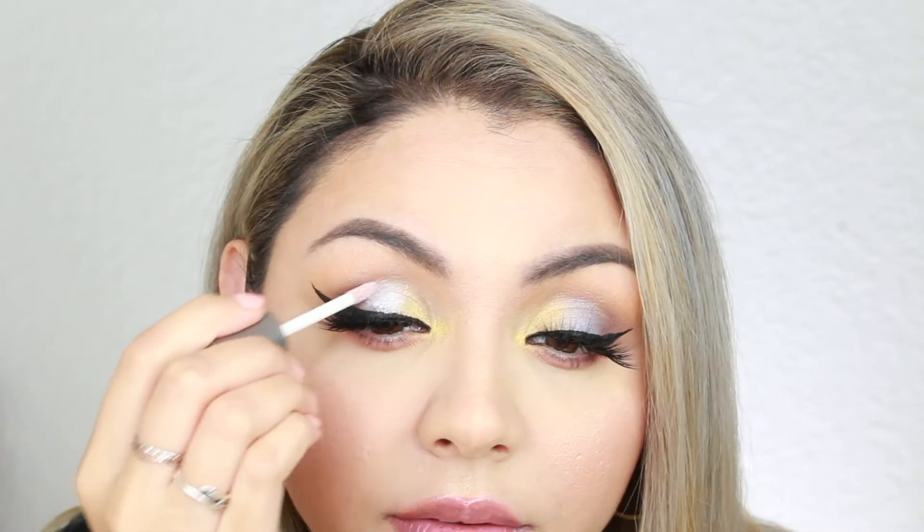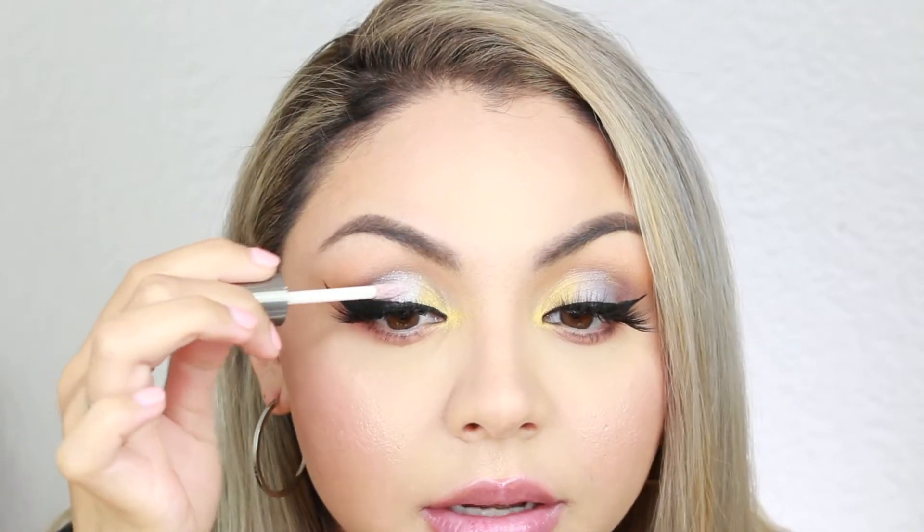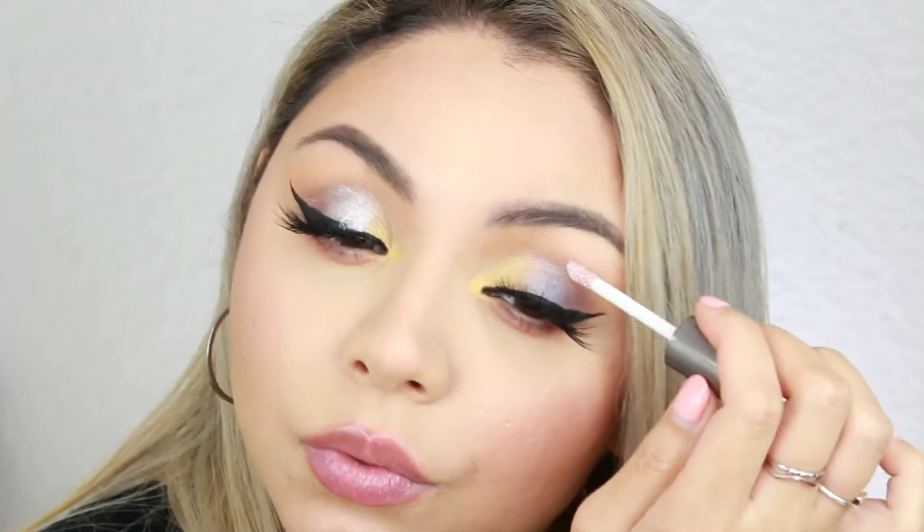It already dried down and it's not moving at all — it's blinding. I'm going to put this on my eyes now. I'll zoom in and apply it right in the middle to give a pop of shimmer on the eyelid. I like that it comes with a little doe-foot applicator — it's easy to apply. I'm going to apply a little bit on the inner corner and on the brow bone as well. That is so easy.